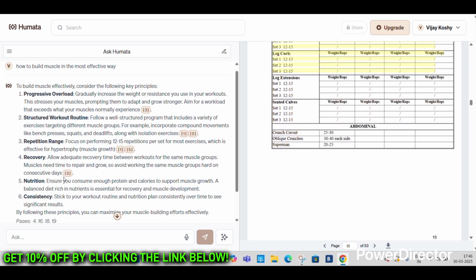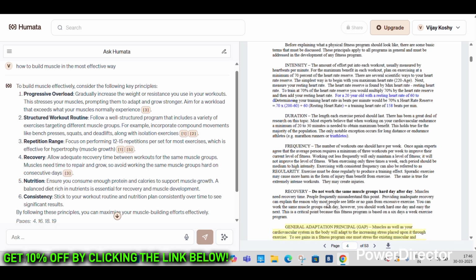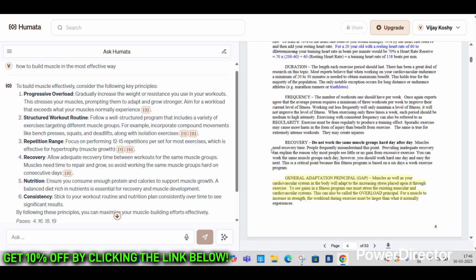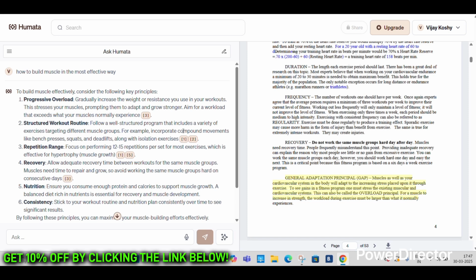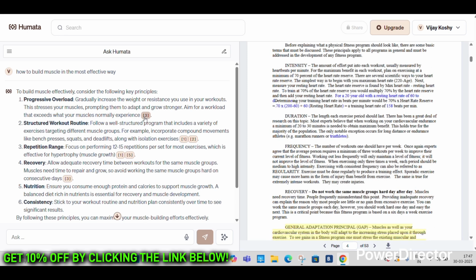If you go to recovery, that's the third, it will basically go to the place and show it highlighted. It talks about recovery. If you want to know greater things about that, you just have to go to those pages. If I want to go to progressive overload, I will go to 3, and this is where they got the information. So that's how it works.